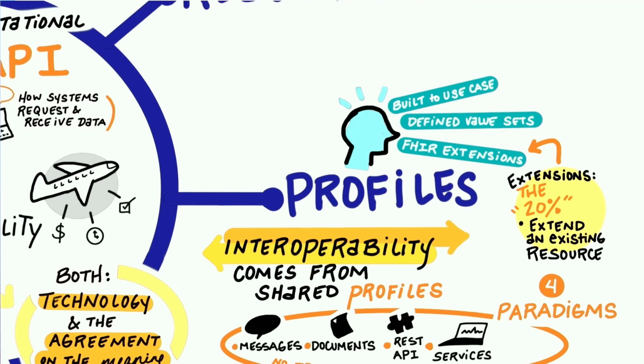HL7 version 3 tried to model everything, and it turned out to be so complicated that people couldn't implement it. So FHIR was going to be kept simple by having this mechanism of adding an extension for data elements that are less common. As an example, suppose you were a facility that did travel medicine and you specialized in some procedure and people came from different countries to your facility. Well, you would want to know their nationality, but nationality is not a data element in the FHIR patient resource. So you would create a nationality extension that would be an extension of the FHIR patient resource for nationality.